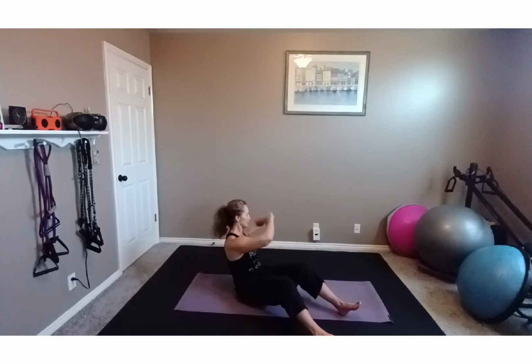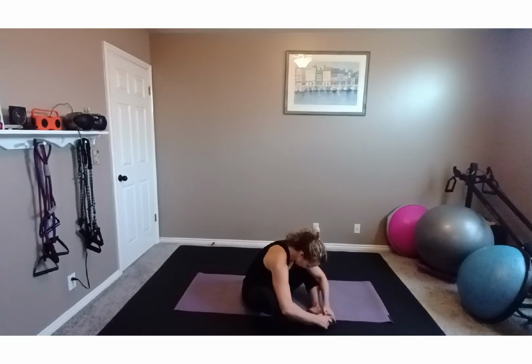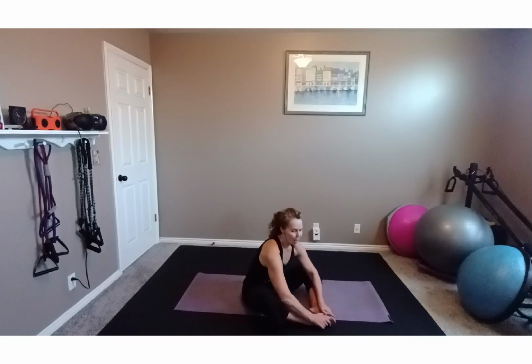Now like a little bounce at the hip, up and over, up the hip, up and over the hip, up and over, up and over, and over. Open your knees to release the hip flexors and release the back forward. Let the head come out from there. And then sit up nice and tall, bringing your feet to the floor.